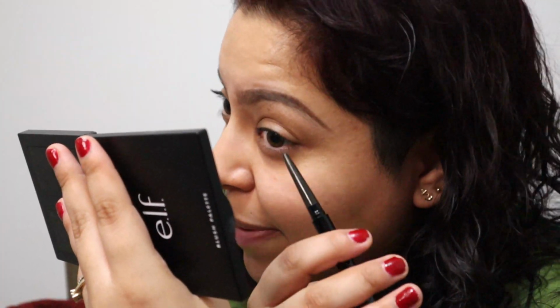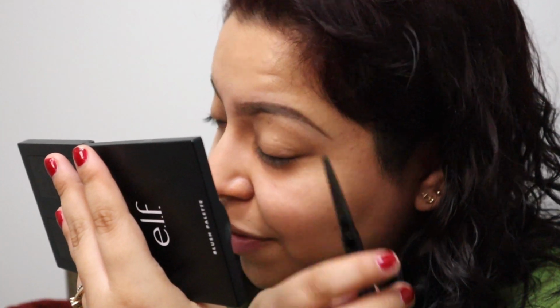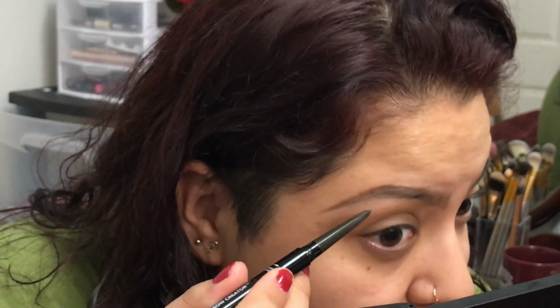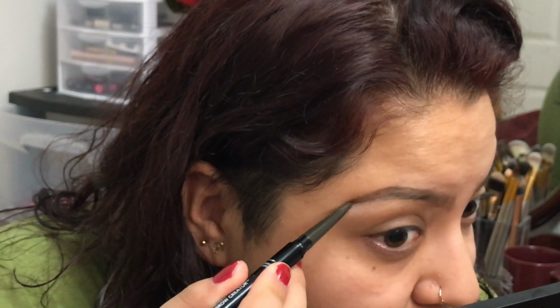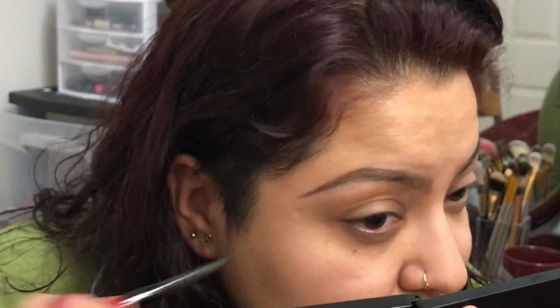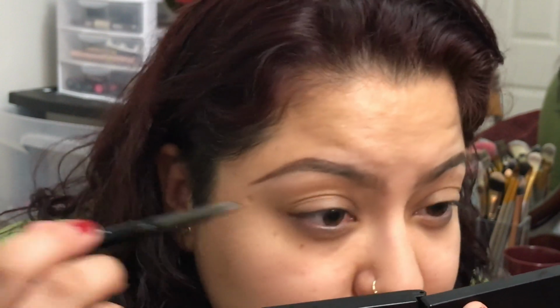And here I'm just explaining that that's my good brow. The other eyebrow is the one that likes to act funny, girl, and not behave. Just making it more dark, extending that tail just a little bit more.